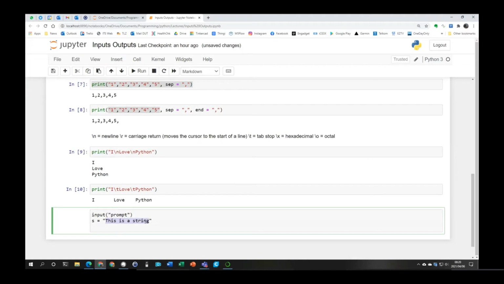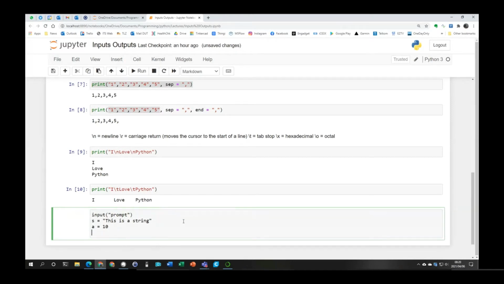So that string will be moved into the variable called S. So that is what a variable is. You don't need to create string variables. You can have numeric variables as well. A equals 10, exactly the same. That is a numeric variable.